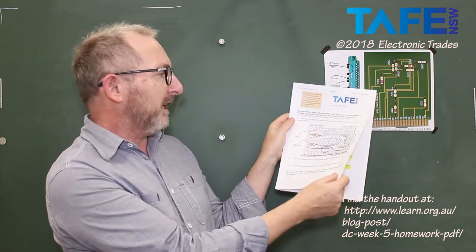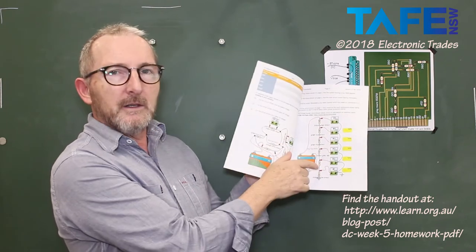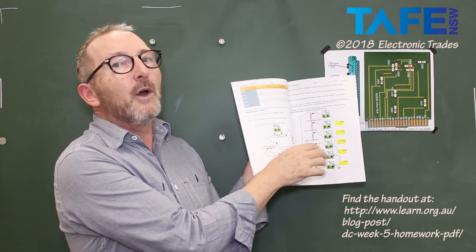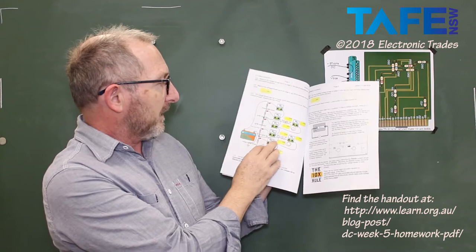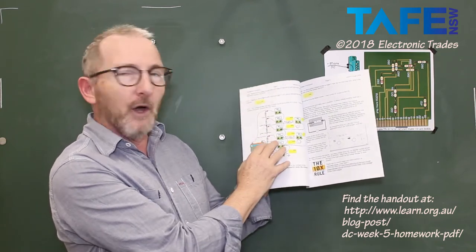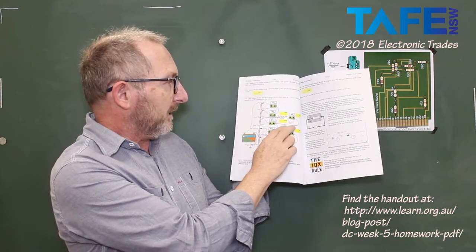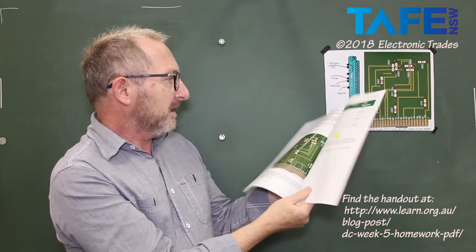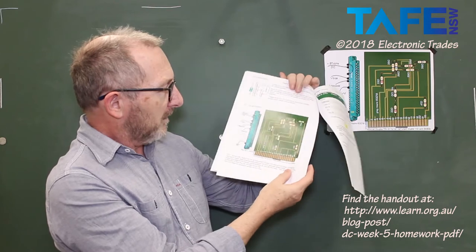Just to review what was in the homework, there was a SK10 board on the front page and then we started off with a fairly elaborate voltage divider with a lot of outputs but no load resistance. And then we added a quite complex voltage divider which had two load resistances and you were required to work out the load currents.